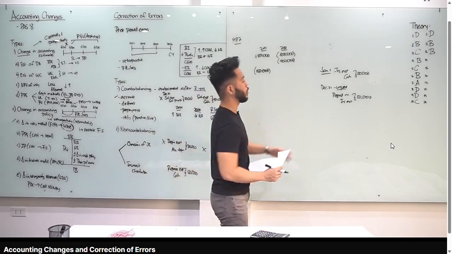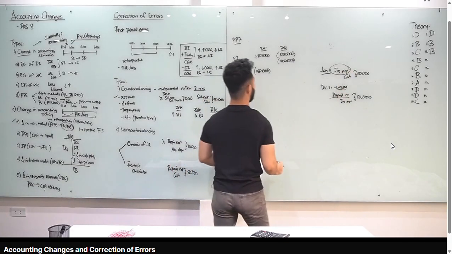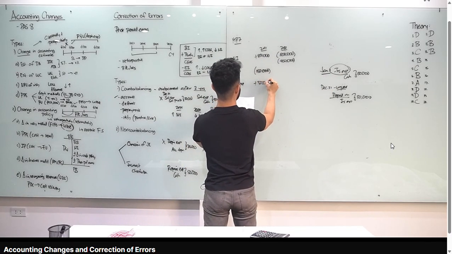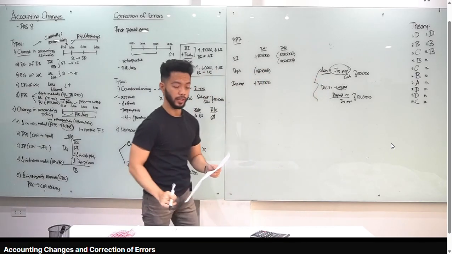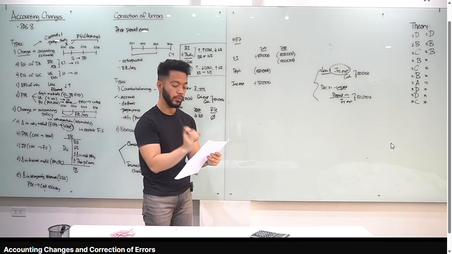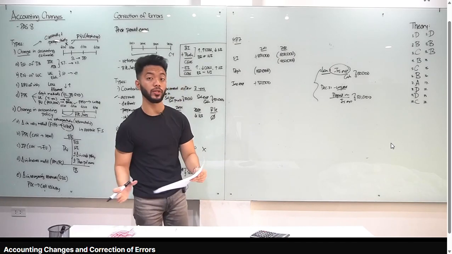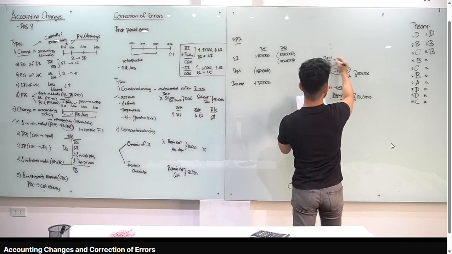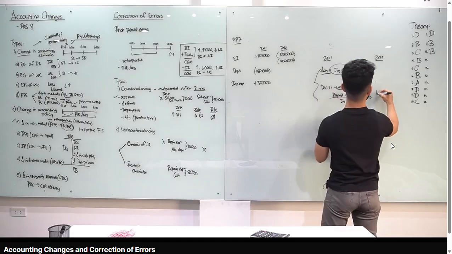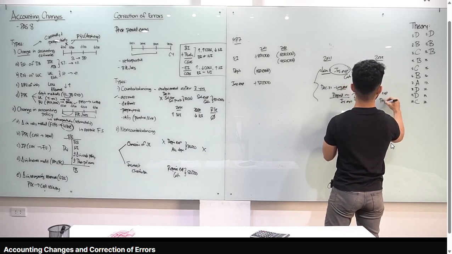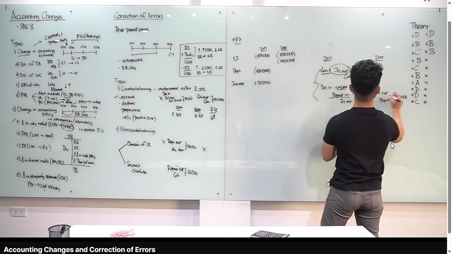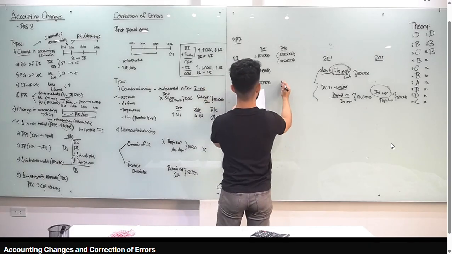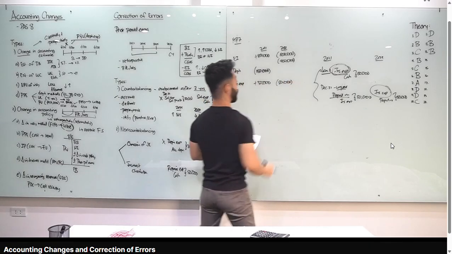Got it? Paano mo i-correct yan? Well, dapat hindi ka nag-insurance expense. Dapat asset account yan. Therefore, yung net income mo dito, since nag-record ka na expense, understated. So, mag-plus 50,000 tayo. Ibig sabihin, na-correct na natin yung 50,000 over na insurance expense and 50,000 under na prepaid insurance. Punta tayo sa 2022. Nakita mo dyan nakalagay, insurance expense, 50,000 under. Kasi anong nangyari? Sa 2022, doon na nagamit yung insurance. So, meron ka dapat entry na debit insurance expense, credit prepaid insurance, 50,000. Pero hindi yun ni-record ng company kasi nag-record siya ng expense sa 2021. Dapat mag-record ka ng expense in 2022. Therefore, meron tayong minus 50,000 dito. Ayan. Yun yung adjustment natin for insurance.